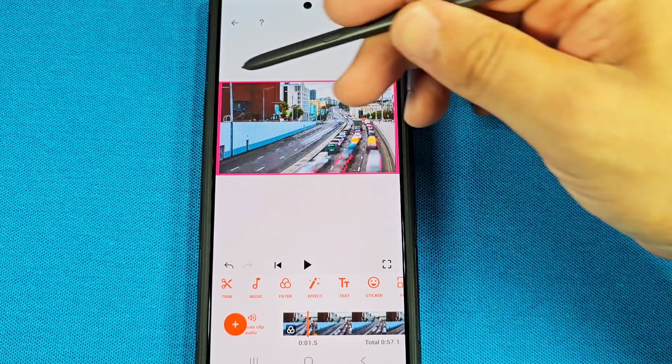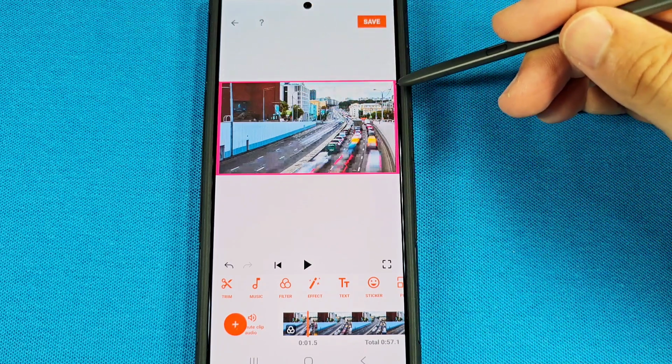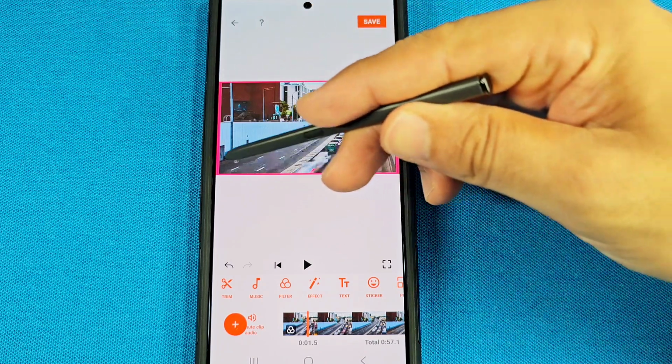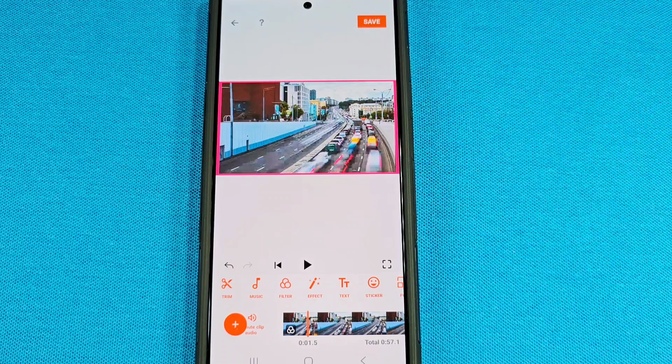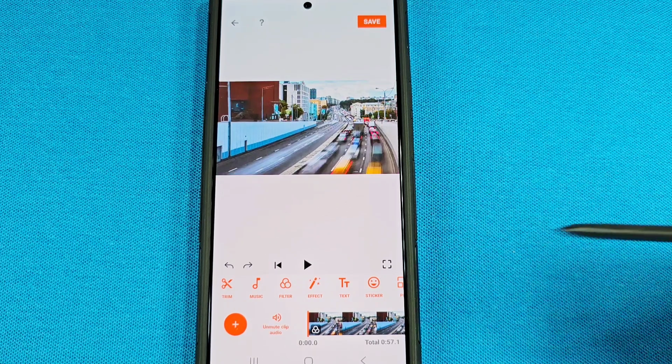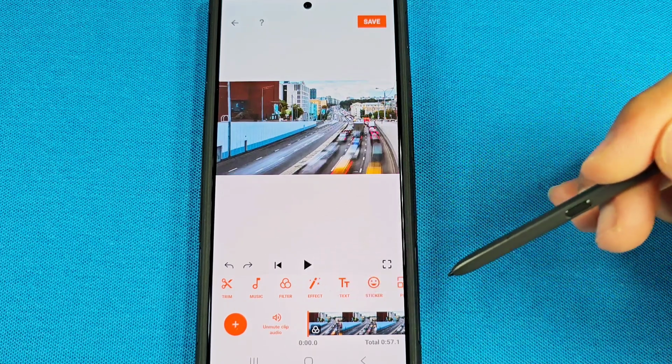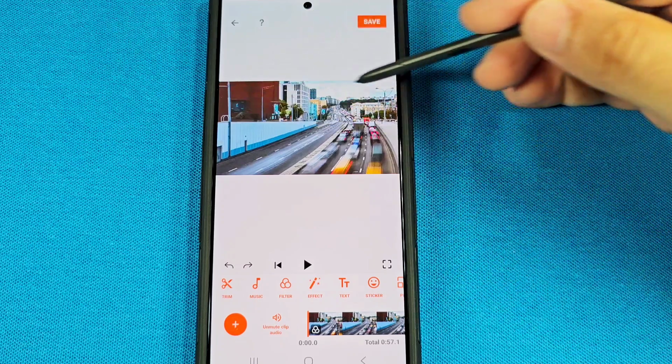So you want to have something that looks like this here, where there is this little frame around the video. Now, this is not necessarily adding a frame. It's just a way of, you can say, tricking the video. So let's just say you have a video and of course you've done your edits and now you want to add a frame around it.